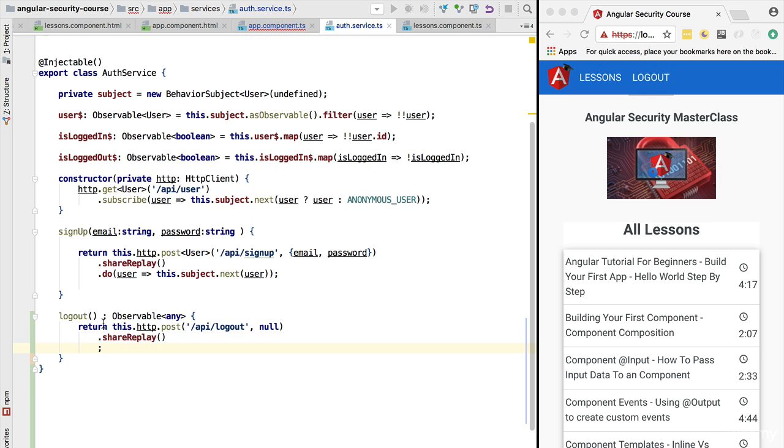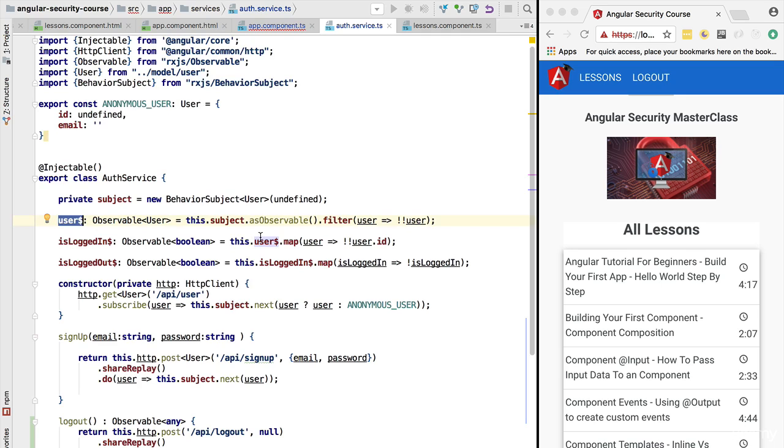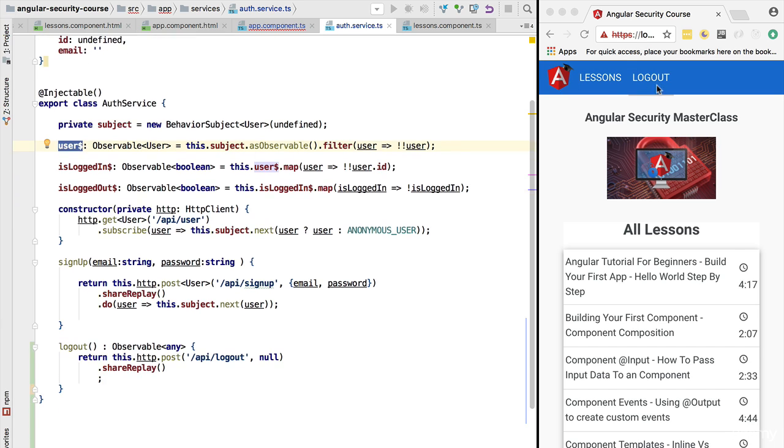And we could already return this, but after we log out, we still want to update the data of the user because the previously logged in user is no longer logged in. So we are going to emit the anonymous user data instead. So that, for example, after we click logout, now the logout button should be hidden and the login and sign up buttons should be displayed instead. So in order to do that, we are going to emit here via the subject, the private subject of the authentication service, the anonymous user.